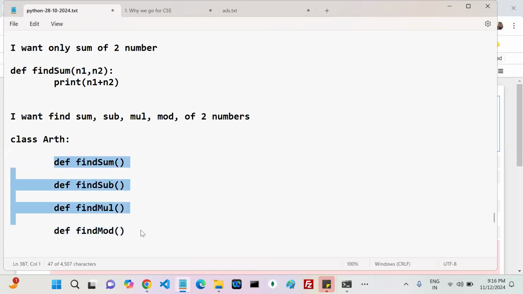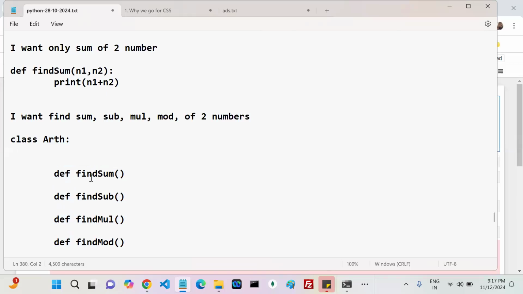If multiple functions or variables work for the same cause, don't write them individually. Wrap them in a single entity, and that entity is called a class. Yes or no?